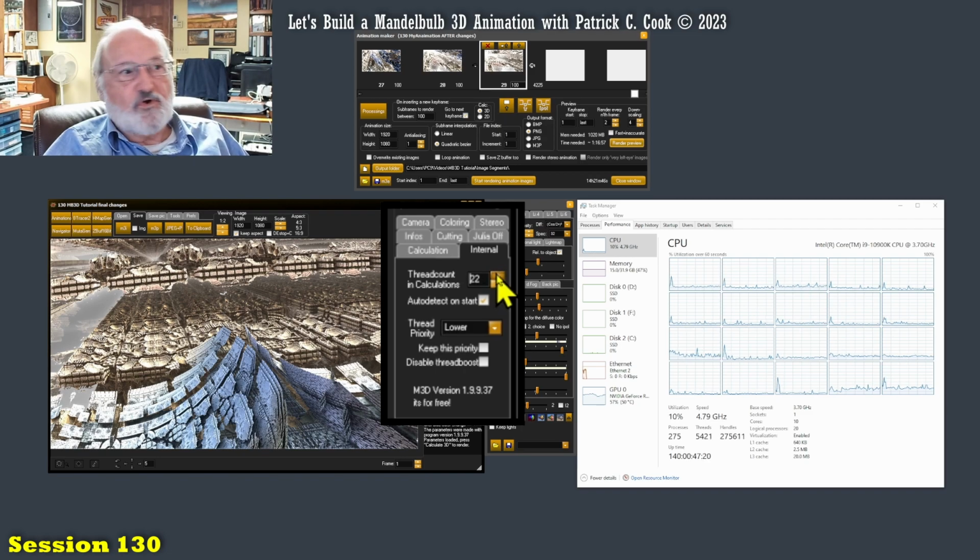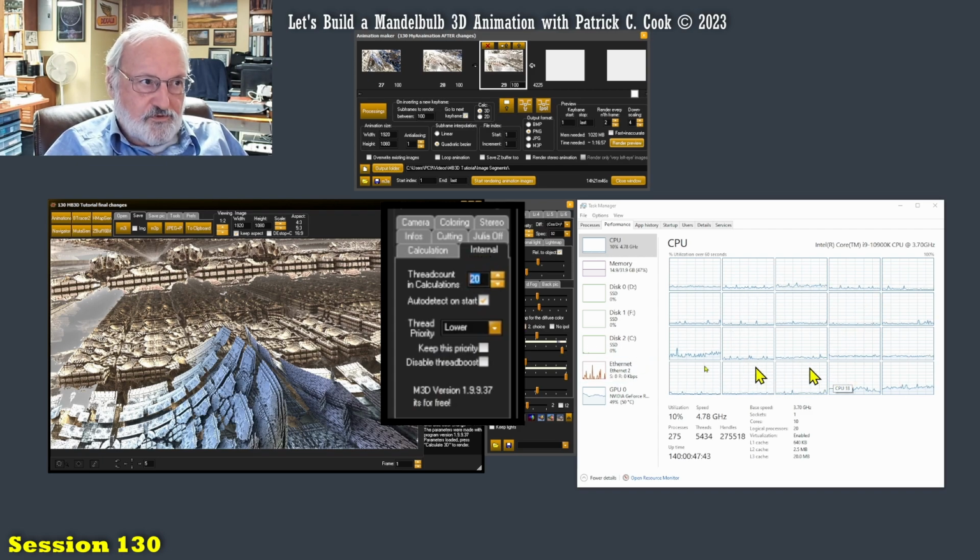You might as well use all of the beef that you have. If you knock this up any higher than you actually have cores, it's going to ignore that. So typically you want this number to represent all of the cores, so that when Mandelbulb 3D renders, it will use all available cores.